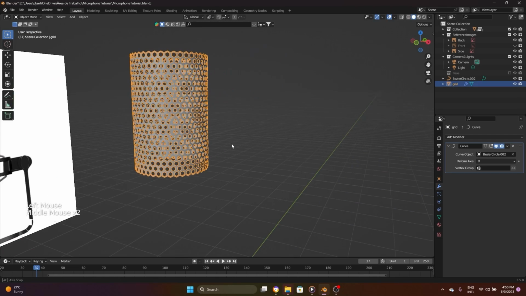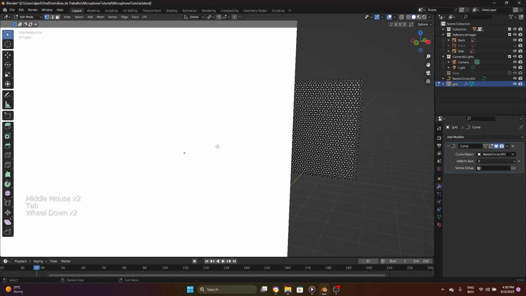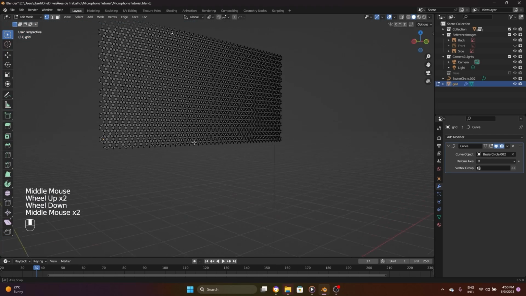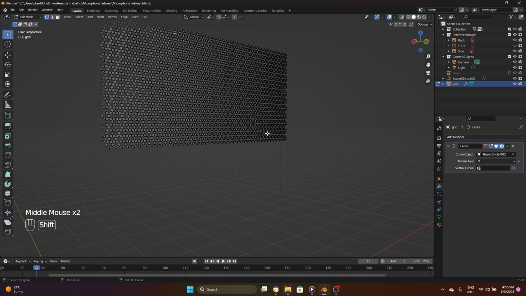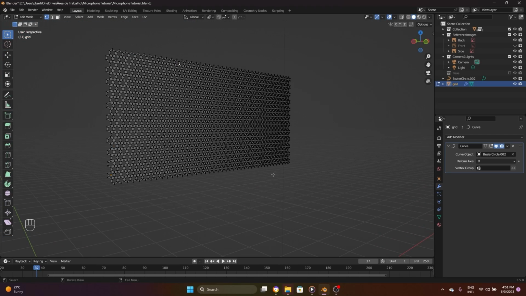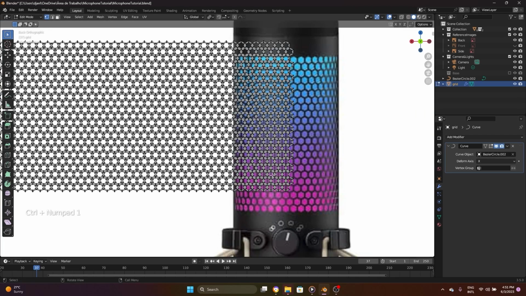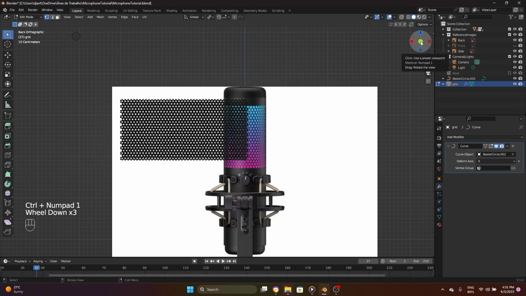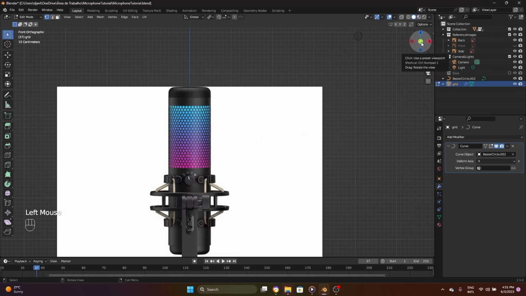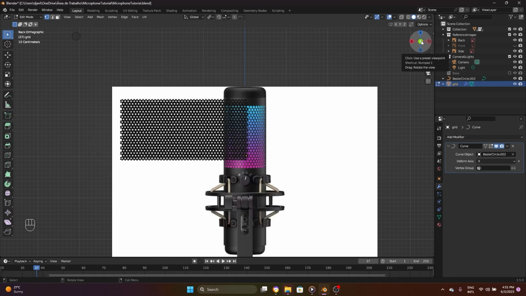Let's go back to edit mode. Let's change the view to the back view, so press Ctrl 1 in the numpad, or click here in the gizmos. Okay, here in the Y axis.